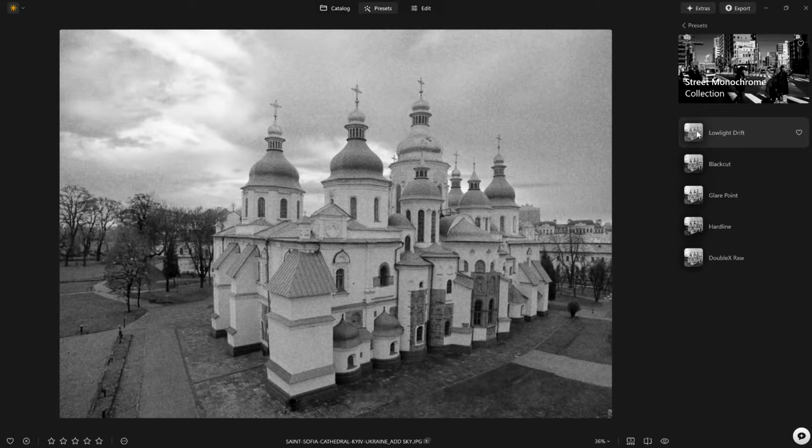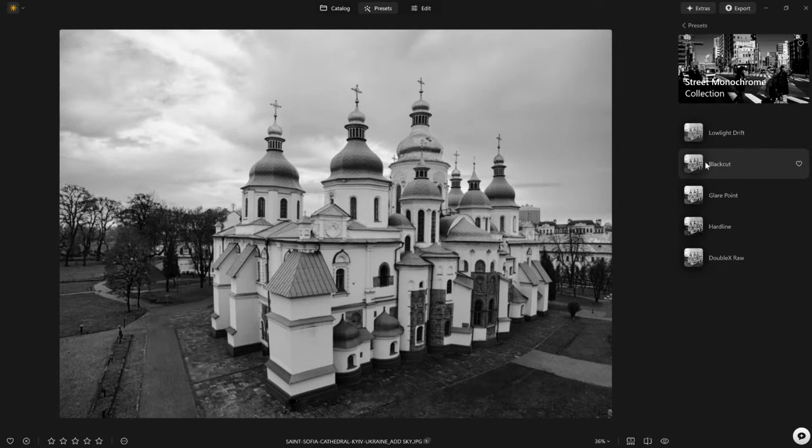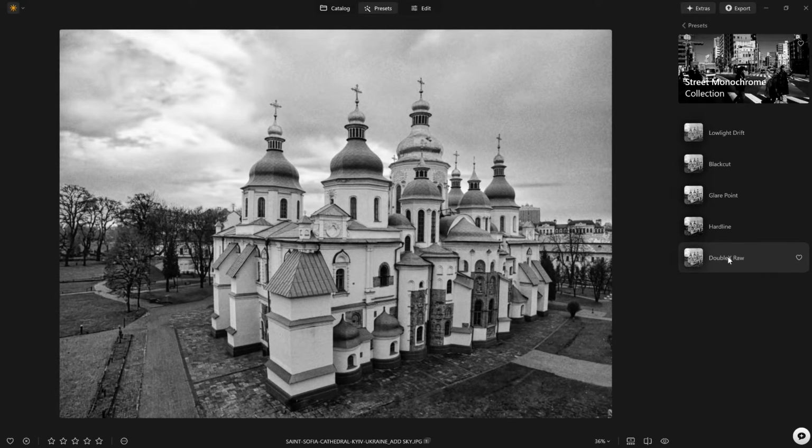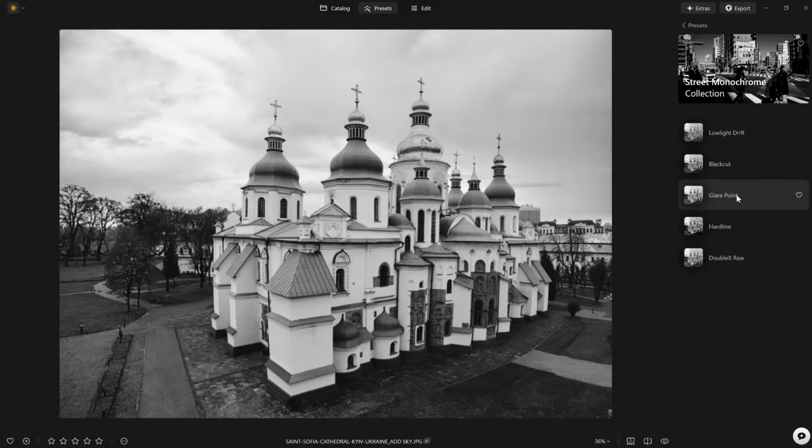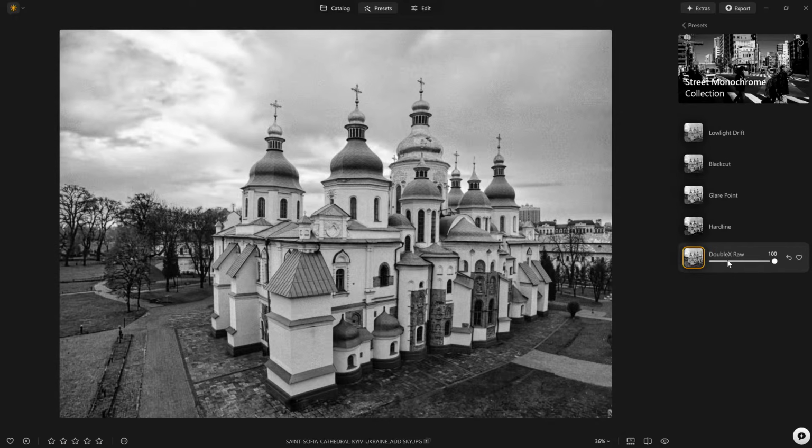Now look at this. Instantly, I'm going to go over some of these. Now, I'm pretty sure I used Double X Raw on the original. Yep, I think this was the one I used, but I'm actually liking this one here too. So I'm going to go back to the one I originally used just to give it as a teaching example. Now, I can just dial it back and bring it forward. That's entirely up to you. I'm going to leave it at 100%.